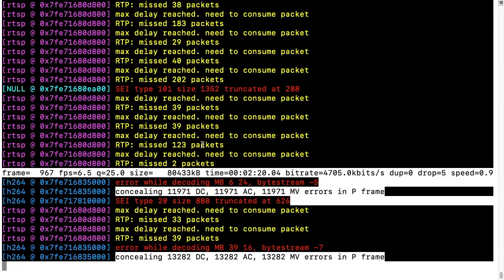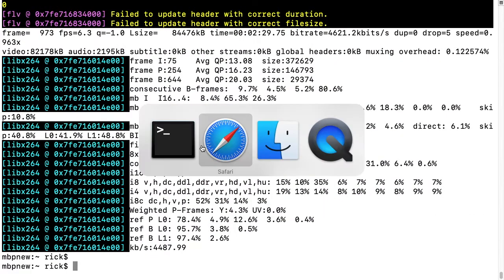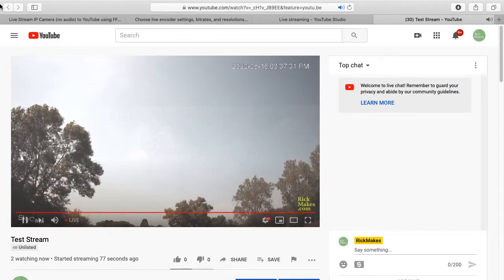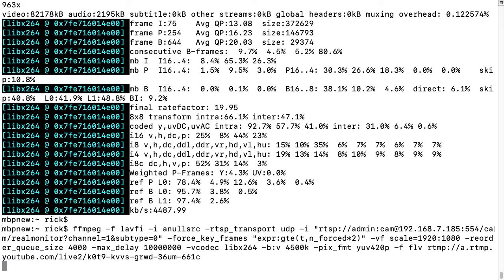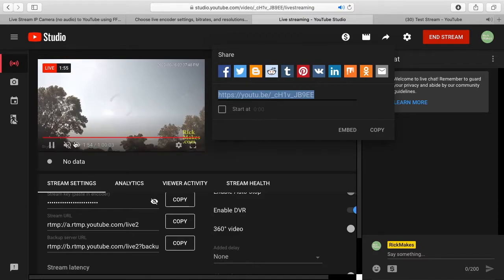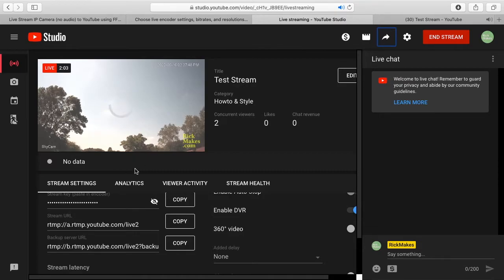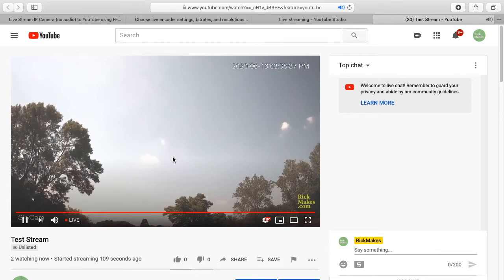So if we go back to the terminal here, if I hit Q, this will quit this. There we go. Let's go to the web browser here, the right window. Okay, so it says no data here. So if we go back to the terminal, I'll press the up arrow and I'll hit enter. And this will start back up again. And then we should see this reconnect. And there we go. If we go to the test stream here, it looks like it's buffering. Hopefully it'll come back up here in just a second. And there we go, we see the timers counting down.